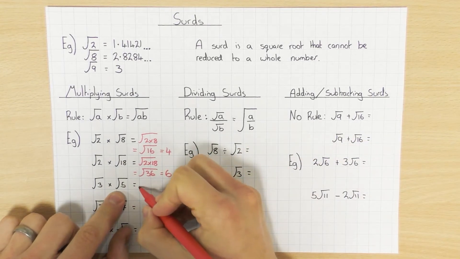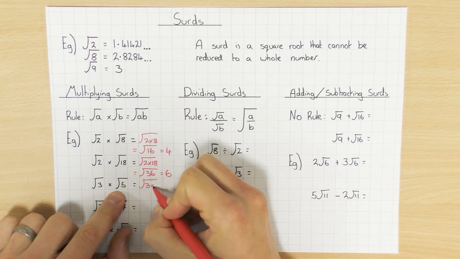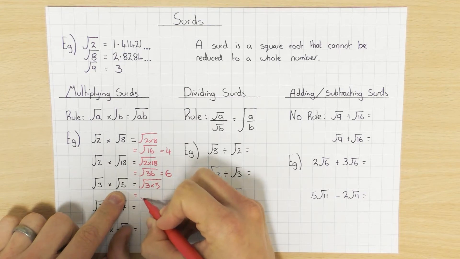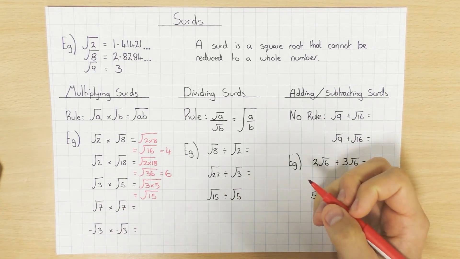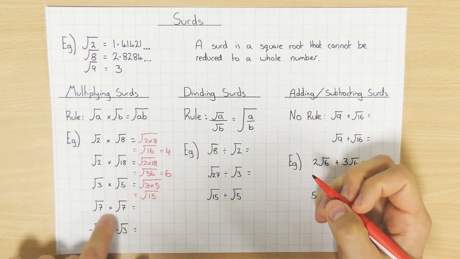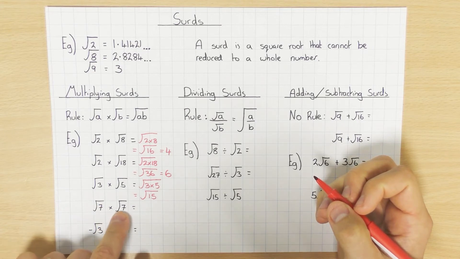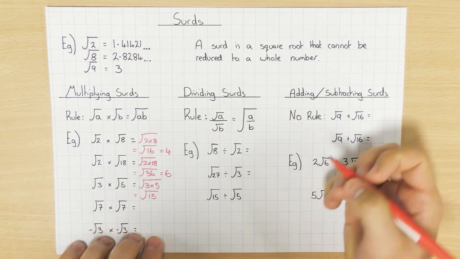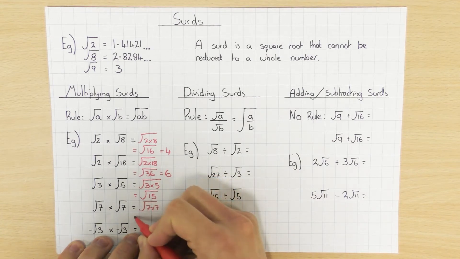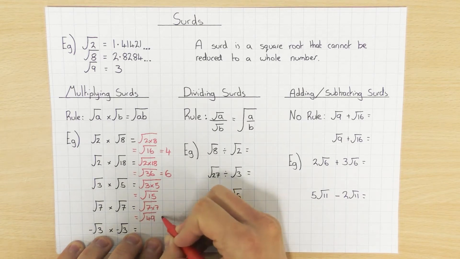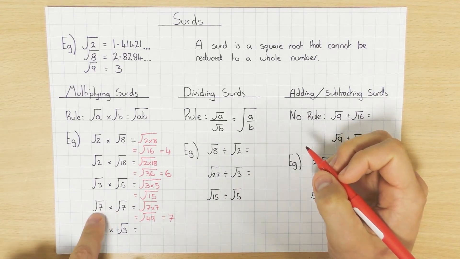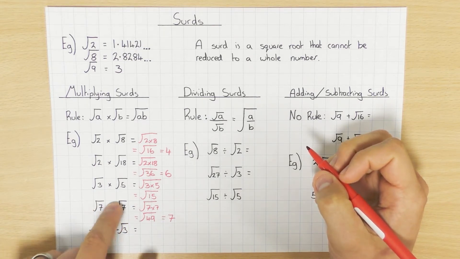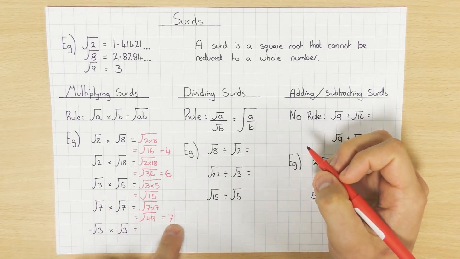Square root of 3 times the square root of 5 — that is just the same as saying the square root of 3 times 5, which is the square root of 15. I can't simplify that so I'll just leave it as root 15, and that's absolutely fine. We only simplify it if we can. These two here are crucial and will come in handy later. The square root of 7 times the square root of 7 is the same as saying the square root of 49, which simplifies to 7. So when you times the same square root by itself, you just get the whole number — you're essentially getting rid of that square root.